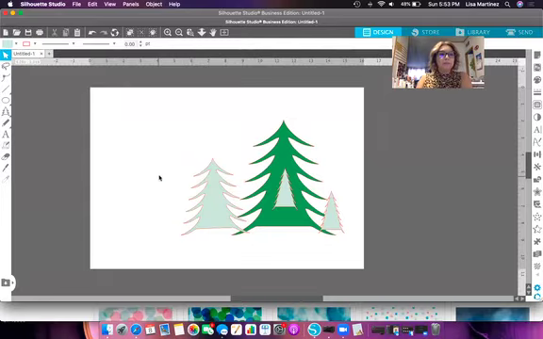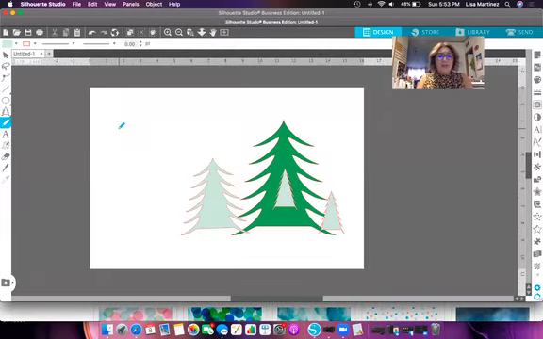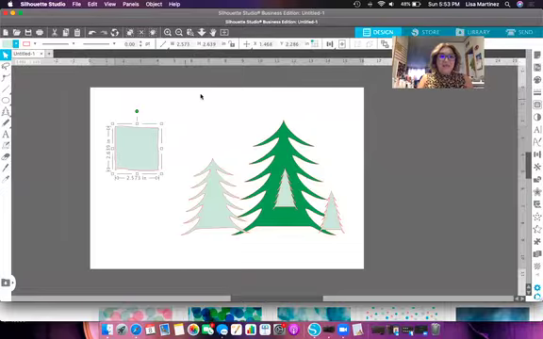Okay. The next one is freehand. This is a pencil. I really don't use this a lot. This is if you wanted to draw something freehand, you could. As you can see, not the best. So again, I stick with the shapes that are pre-made.